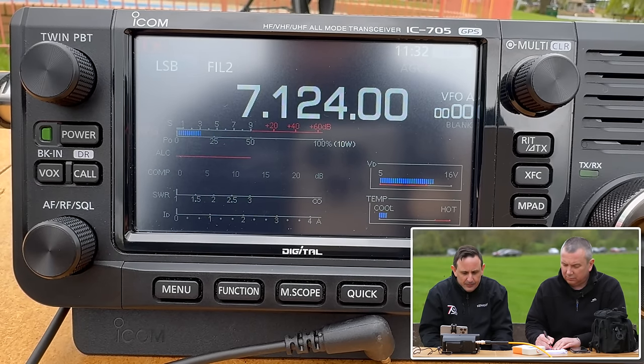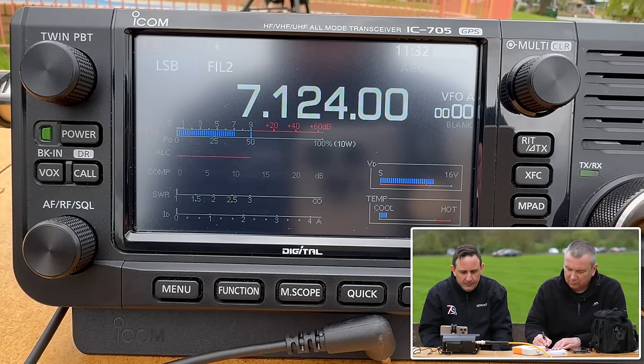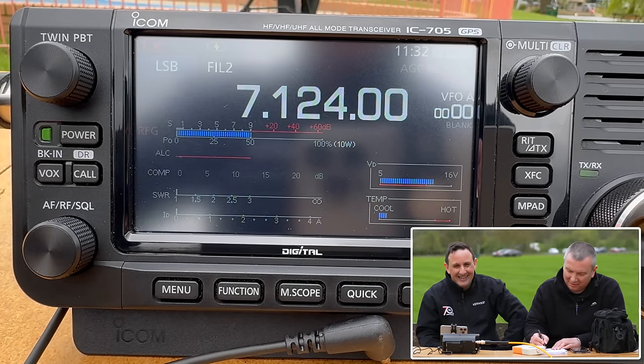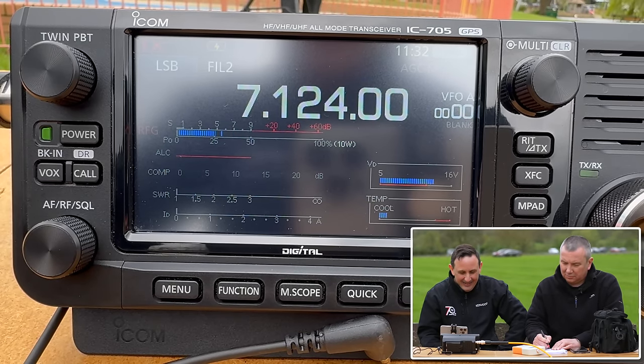You're S5 and S7, readability 5, no problem at all. Nice to catch up with you. I watched the video, so I wonder if I'm going to appear on this one. Good luck with your tests, etc., with the antenna, and I look forward to seeing it in the future.